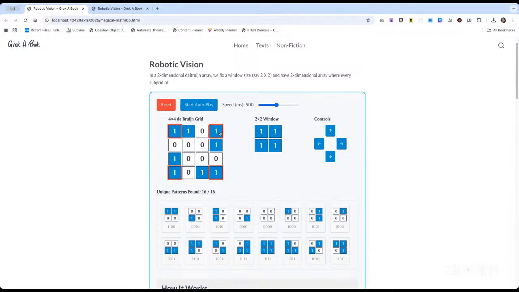So it's when the top right corner of the big grid is the top left. Well, I shouldn't say that, actually, because if that's the top left, let me just restore this. If this is the top left, then you're actually going to get this. So it's actually when the bottom right corner is the top left corner.